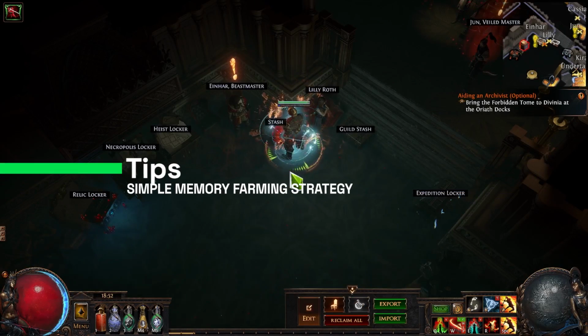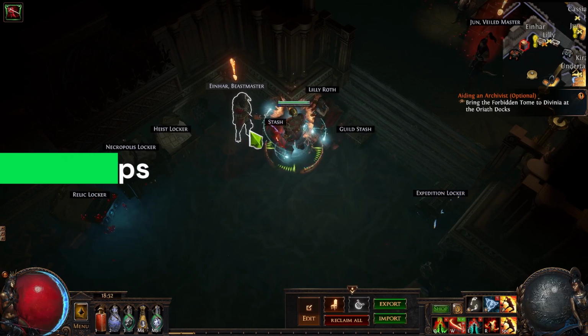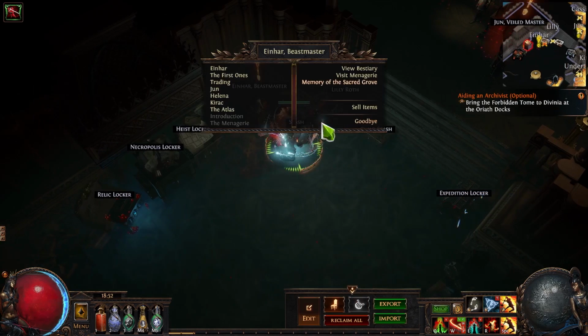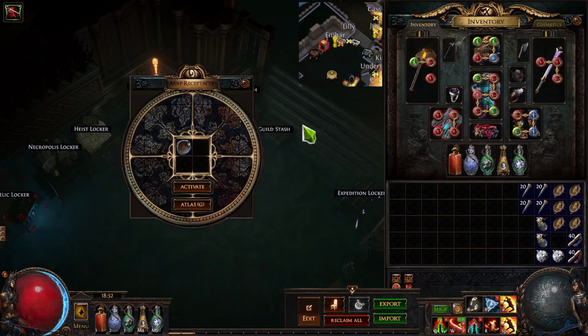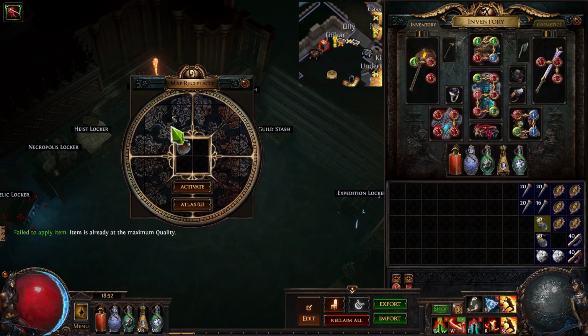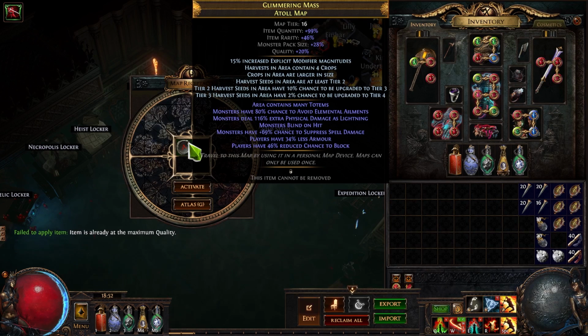So I also recommend moving Einhar as close to your stash as possible, because that way you can start the maps much faster. You can click there and you need to chisel the maps. Don't forget about that. After that, you need to roll any kind of buff that your build is currently alright with. So something like that worked perfectly for me.